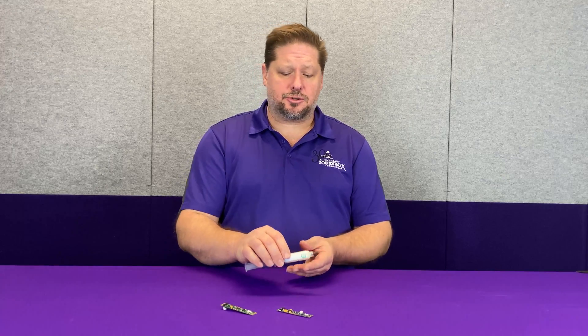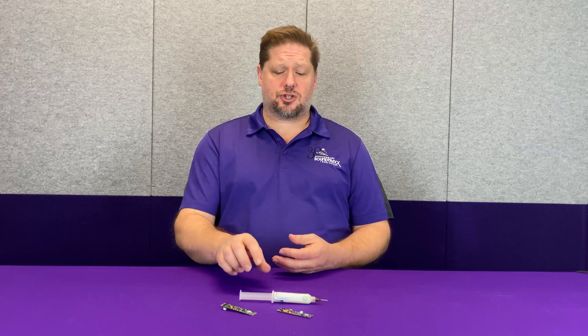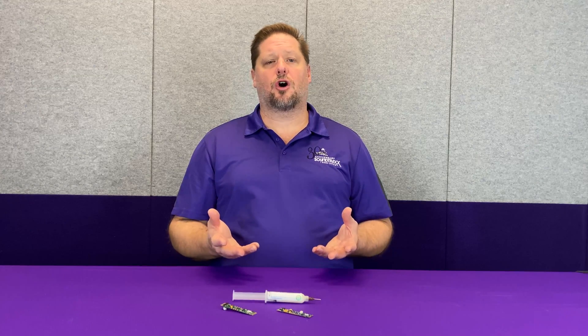Another flux I use primarily at home you can get fairly easily from Digi-Key. It's called ChipQuick, and the part number is SMD1195 — double-check that with the picture. You can buy it at digikey.com; search ChipQuick and the part number and you should find it quickly. It comes in a syringe for about $12 or $13 a tube. For small work on decoders, you're not using a whole lot of flux.